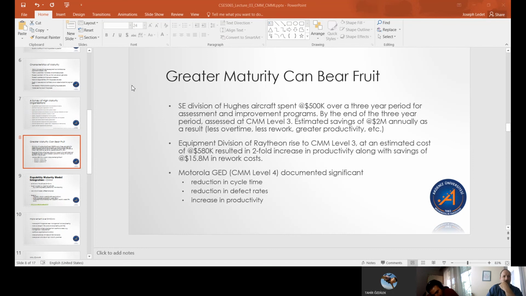In that readings folder, there's a file called, where is it? Process improvement for Motorola. That's related to this. So if you want to read about how Motorola was able to generate some software quality product through following a mature process, there are some different examples in there.